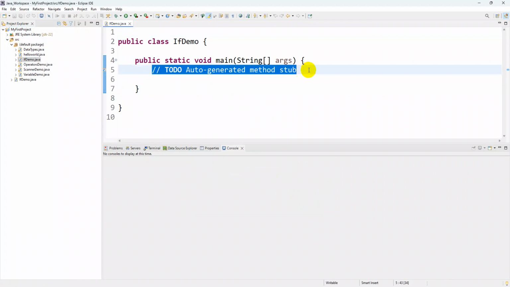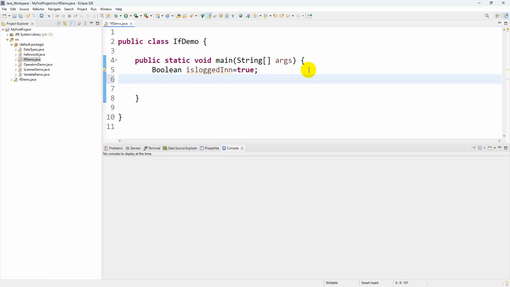Suppose you have a boolean value, maybe a variable which contains true or false. So boolean isLoggedIn equals true. isLoggedIn is a variable that contains the value true or false.